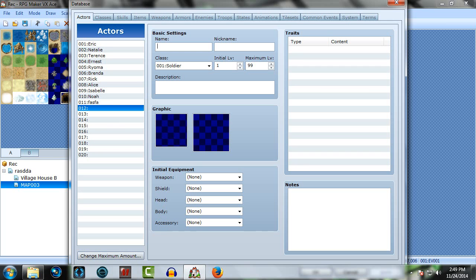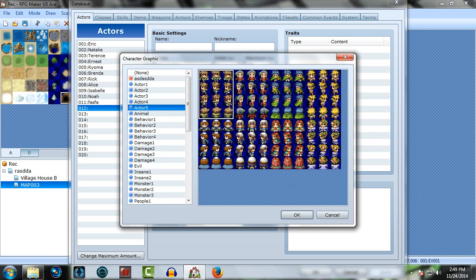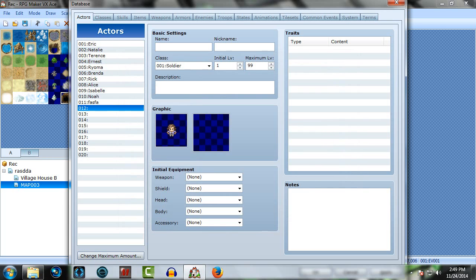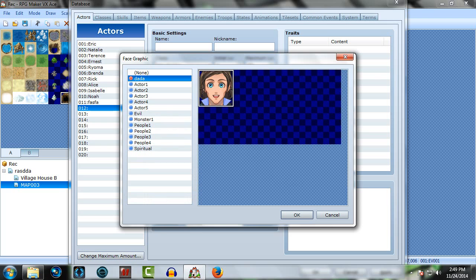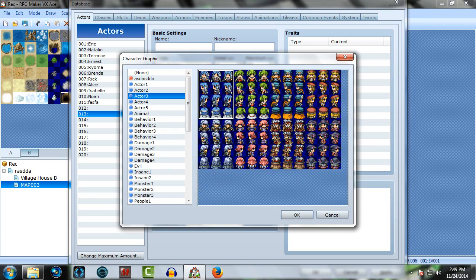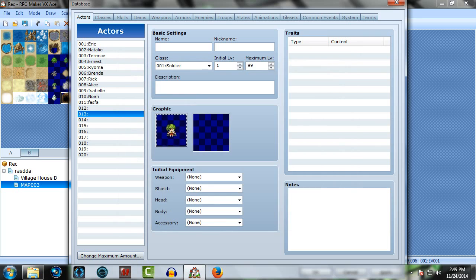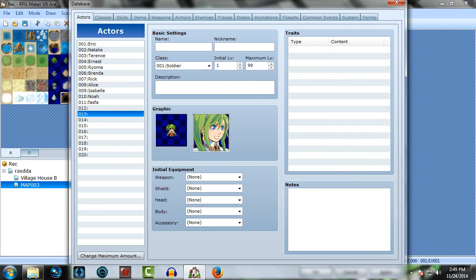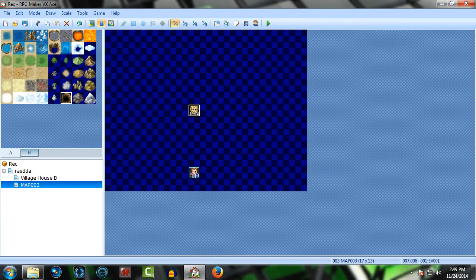So 12 is a boy. We're not going to give them names. We're just going to add a picture. So a boy will be guy with the basic photo. He's a boy. Okay, and the girl will be anything, so she could be a green-haired girl. That's when she's a girl. Basically, that's how it should look.